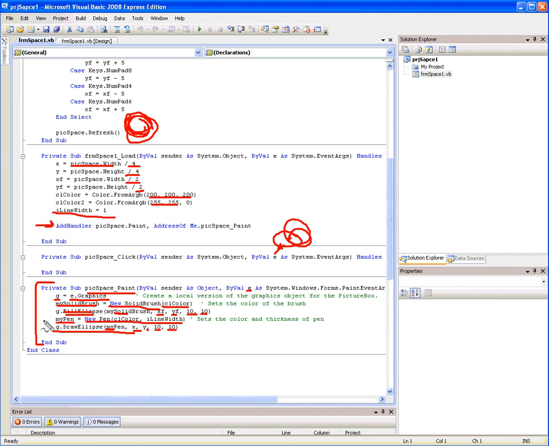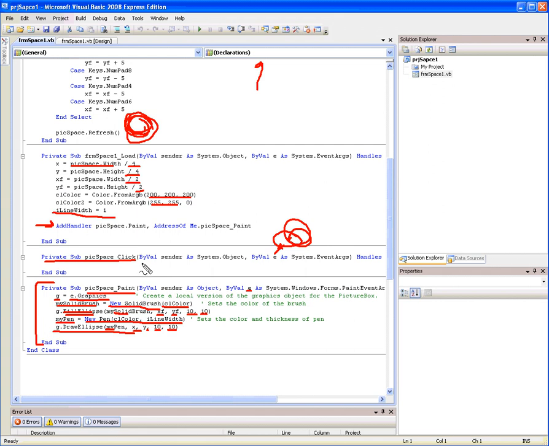Alright, so let's just look at that part first. The fact that it comes online, has these variables, it gets drawn, and then we're going to take a look at where it goes. Now to get this paint routine, I had to double click, so that's why I left this in here for you to see. I double clicked on the pick space picture box, got the click event, went up to here, okay, and ended up getting my paint event from there.